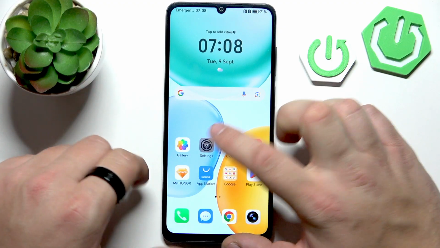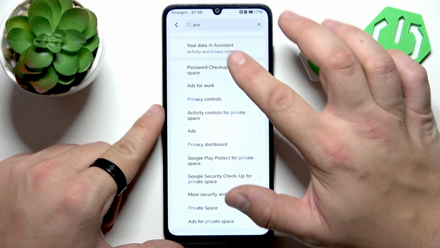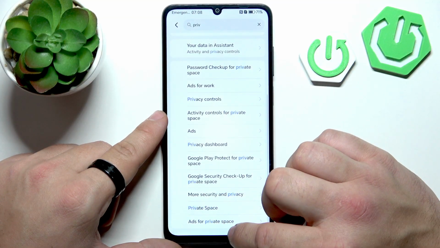In the beginning, let's go to settings on your smartphone and next find private and private space.